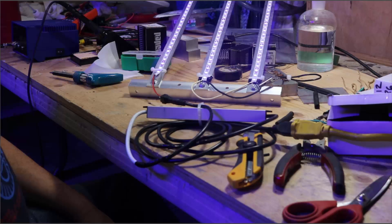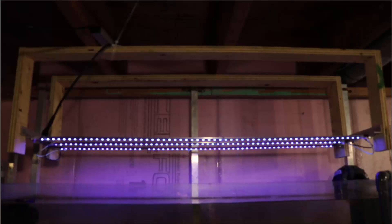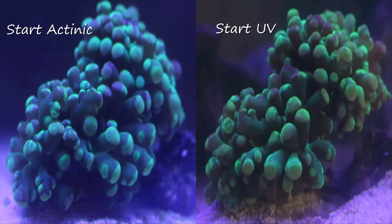So initially I'm going to set up three UVs and see how the coral responds to that. This initial shot is the same piece of coral — this is a frogspawn coral. On the left it's with actinic, which is two four-foot T5 high-output tubes, and on the right is the three UV strips that you saw me during the initial build. Now I'm going to switch over to video so you can actually see these things move. I'm going to keep the actinic one on the left, and as the weeks go by, you can see how the coral is responding to just having pure UV.